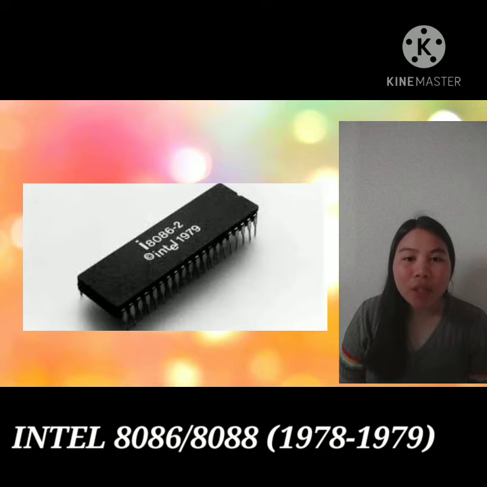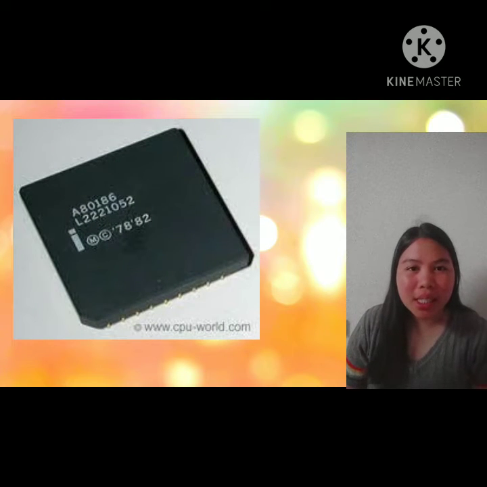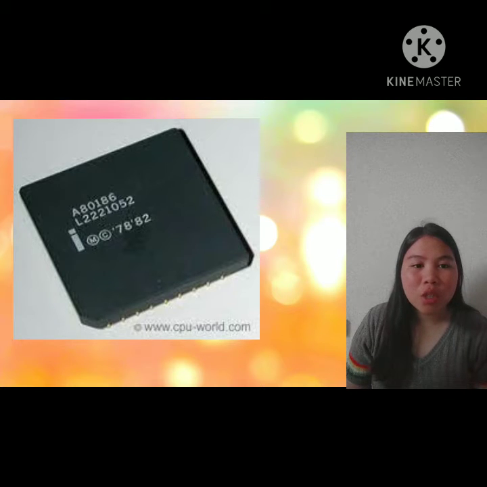Intel 8086 to 8088, year 1978 to 1979. The second generation of the basic microprocessor, 16-bit and 8-bit respectively. It had a slow speed, but at the time it was fast enough for basic work. In 1981, IBM put the 8088 chip in the personal computer. Intel 80186, year 1982. This is the basic speed of a microprocessor to perform calculations, and having only 1 MB main memory, it has the slowest multitasking.